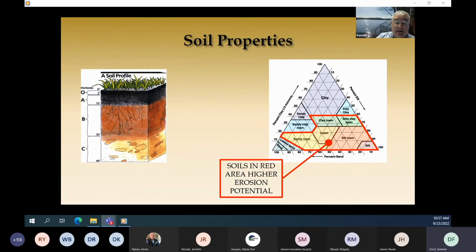We can do that by the site-specific soil map that may have been done as part of an Alteration of Terrain application, or as a general guideline, we can look at the Web Soil Survey, and we know that the Web Soil Survey has much larger mapping units. They're acres in size per mapping unit. But if you drill down through there, you can figure out what some of the subcomponents might be within that one soil type, and you can figure out what soils you may have. Ideally, the site-specific soil map and on-site test pits should be done to verify what you've got, so that you know whether or not you're going to have an issue with the soils on site before you get there.